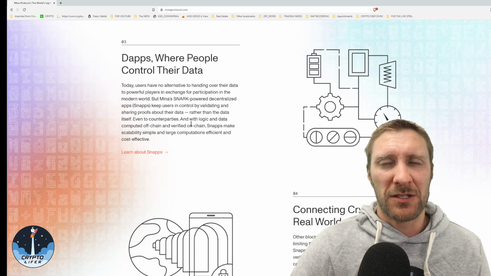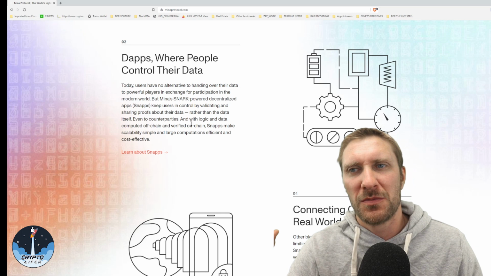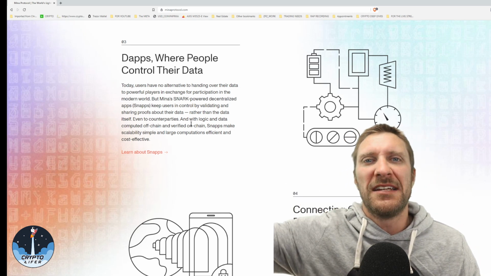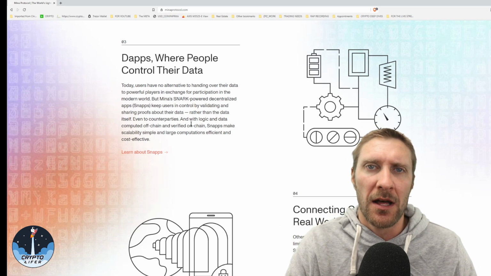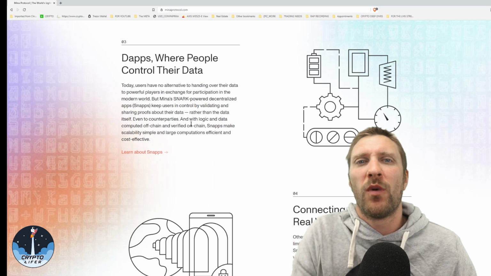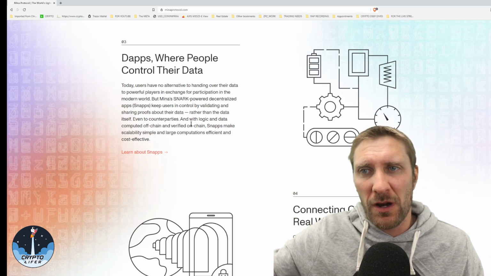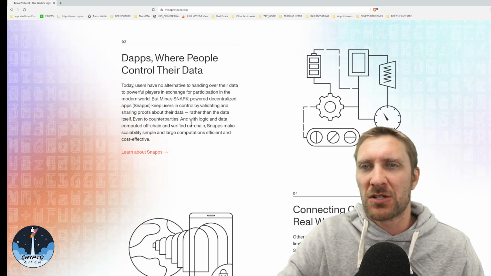However, I did find out that Mina did hold a lot of its storage on a Google Cloud. That worries me a little bit. I hope eventually we can get them onto a Sia coin or another decentralized place. For right now, they needed to build the infrastructure, so I get it. But I hope in the future, we pull away from that Google Cloud. But right now, Mina's doing what they had to do to get to the forefront. I think we'll be able to add to what they've done to make it more and more decentralized.